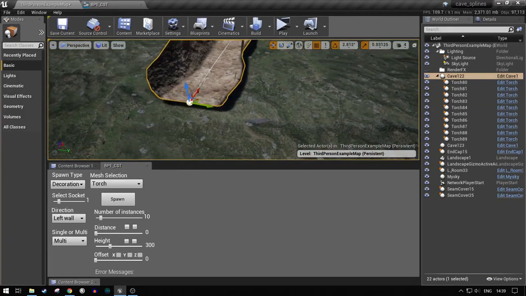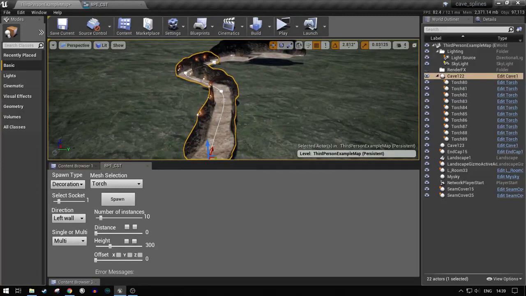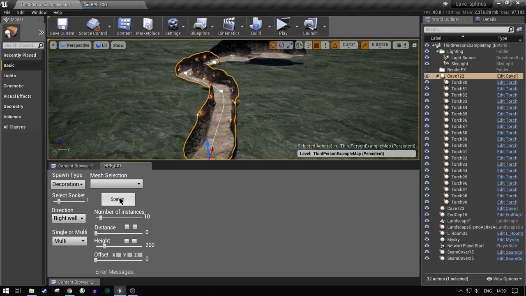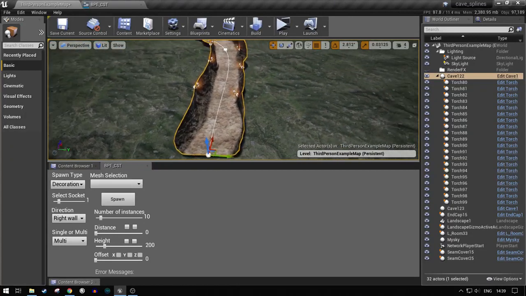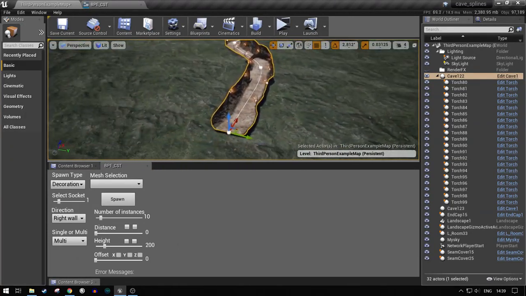All producing light and looking very, very nice. We can do the same on the right hand side. Can change the height a little bit. And that gives us some torches in our cave.